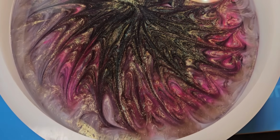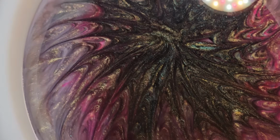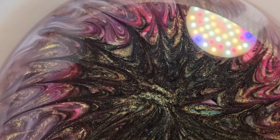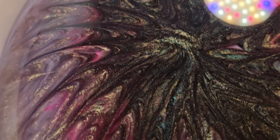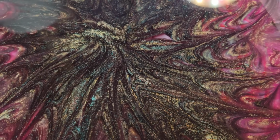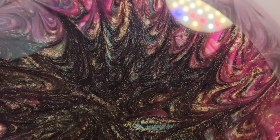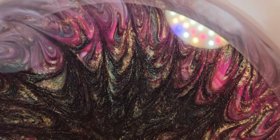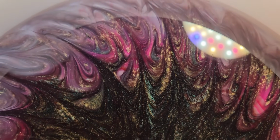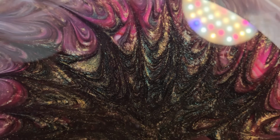I forgot to click record, so I took my phone so that you can see up close and personal. It did bloom. I have no idea what it's going to look like on the other side, but what I did was I mixed Let's Resin green mica powder and Let's Resin brown mica powder, and I made a dirty pour with them. And with the brown, I also added a few drops of black alcohol ink.